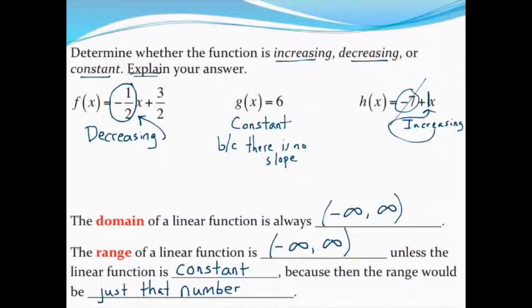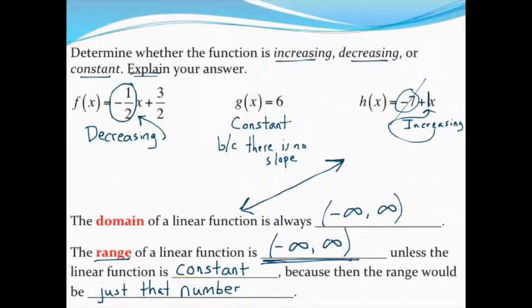If we're asked to find domain and range of a linear function, well, it's easy to do. Domain is how far your graph goes side to side. Well, a line, no matter what, is always going to go forever side to side. So my domain's always all reals. My range is how high or how low my graph goes. Well, most lines will, again, be positive infinity to negative infinity, all reals, because it will go up and down forever. But there is one exception.